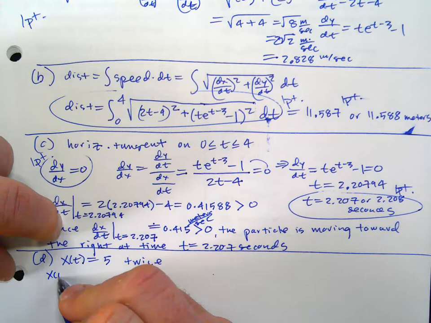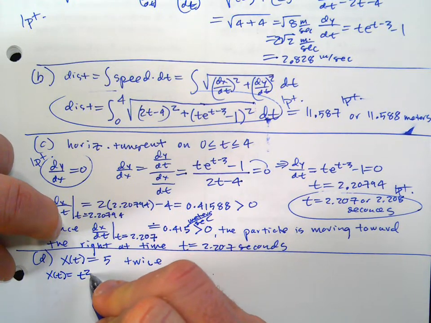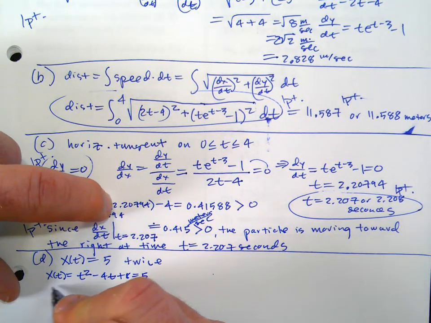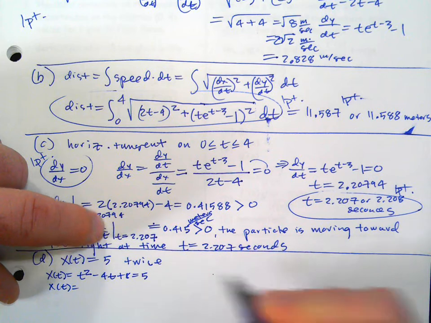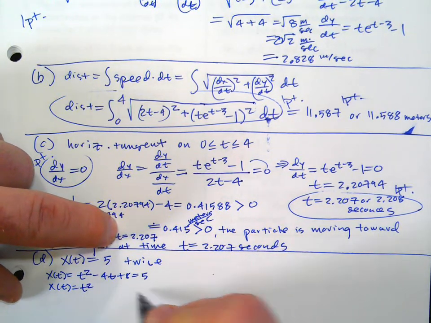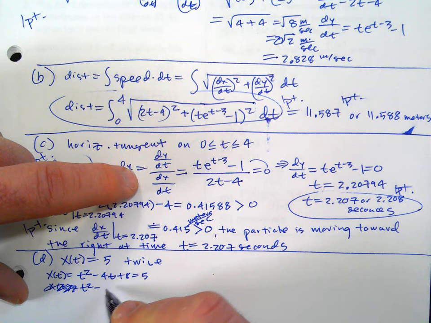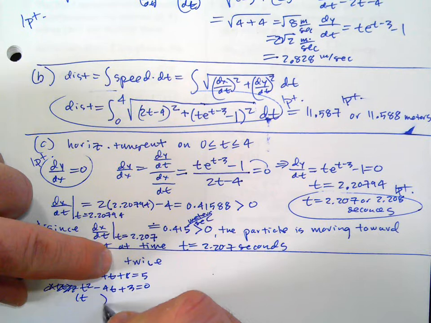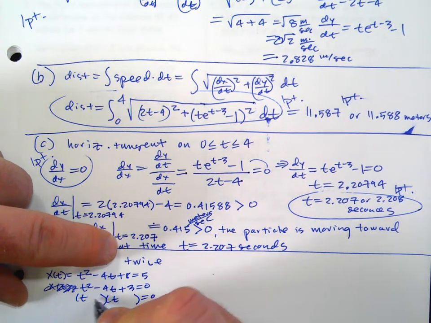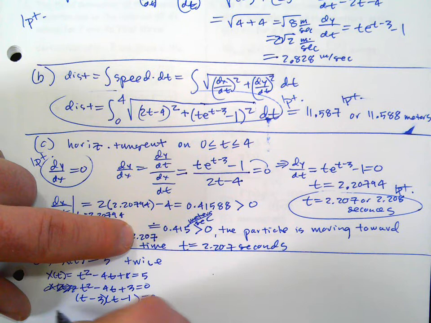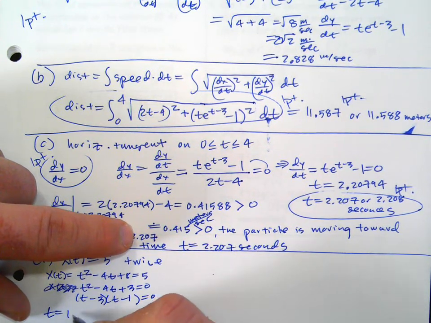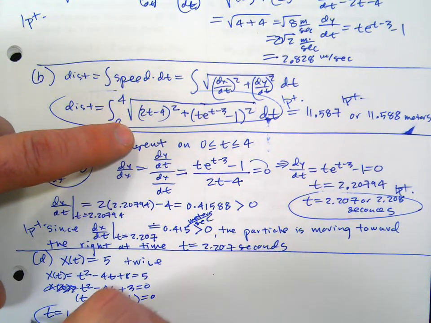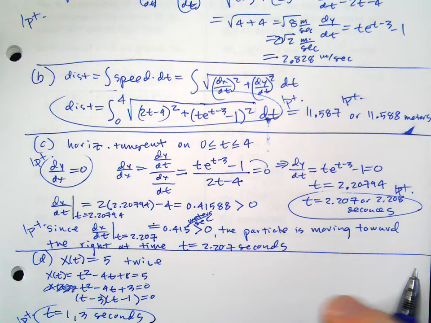And so if you want to figure out when x equals 5, you set the equation for x equal to 5. Now we could see if we could solve this. Let's see, equals 0. I mean, I can use my calculator to solve these, but if it's simple enough, minus 3 minus 1. Oh yeah, this is easy. So t equals 1 and 3 seconds. Okay, so that's the first part. That's worth a point, and you need that for the other parts.